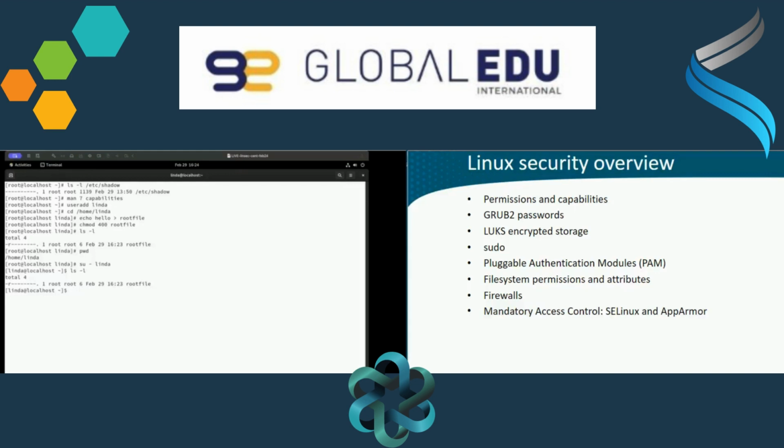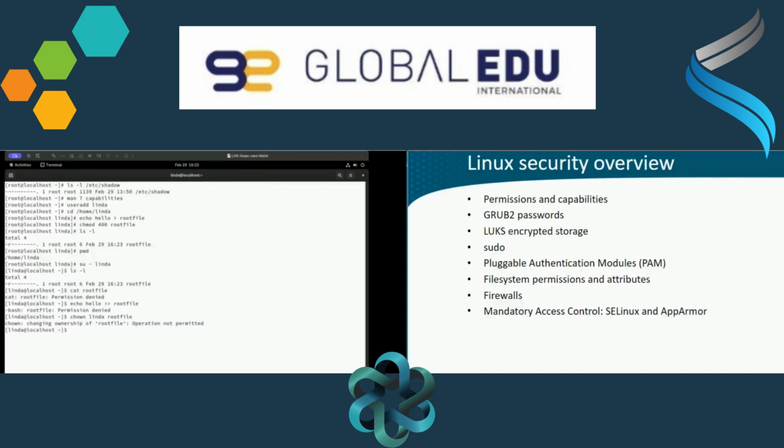Now let's try a couple of things. First thing, cat rootfile. Is that going to work? No, that's not going to work. Second thing, echo hello > rootfile. Is that going to work? No, that is not going to work. Third thing, chown linda rootfile, is that going to work? And no, that is also not going to work. So apparently user Linda can't do anything with rootfile, and that kind of makes sense because user Linda is not in the UGO list.